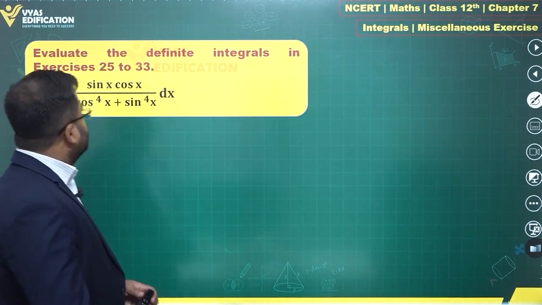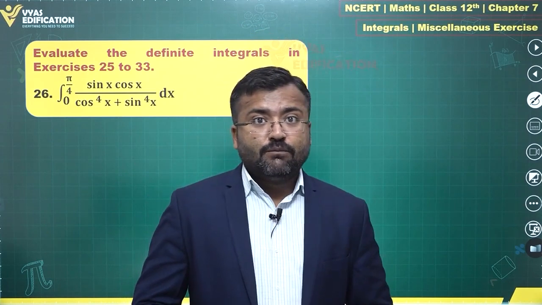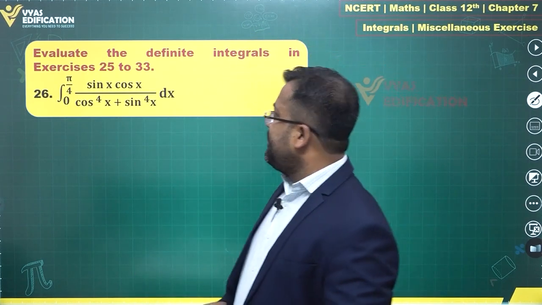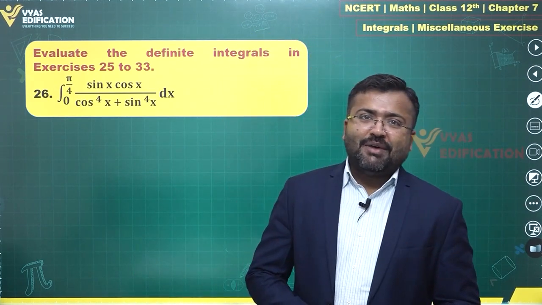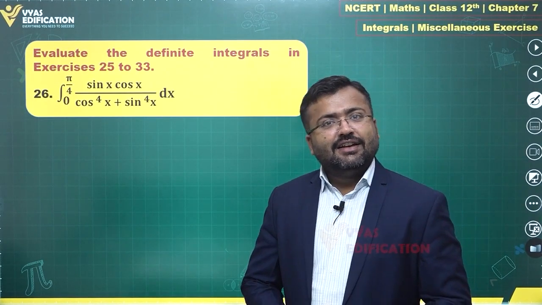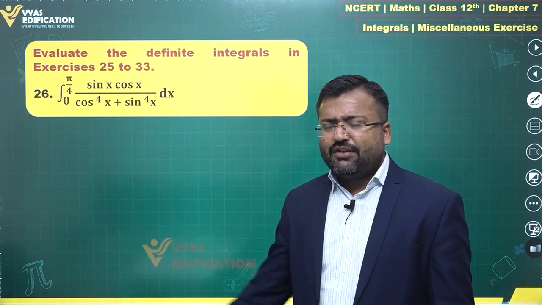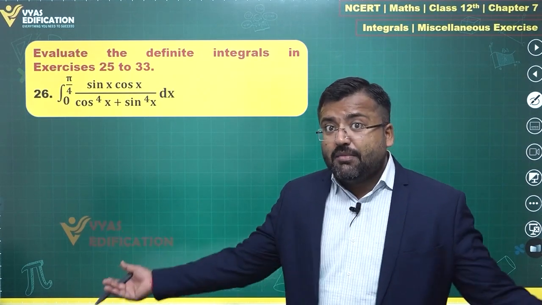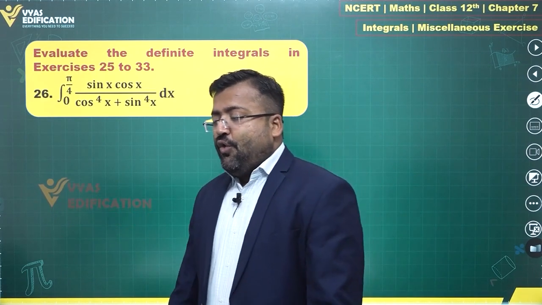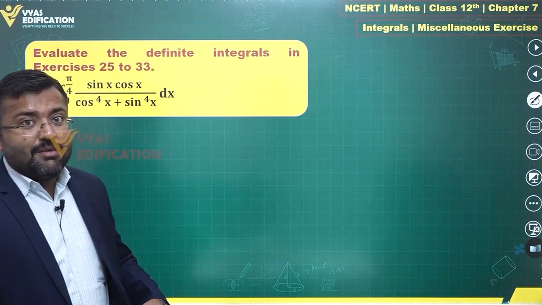What else? If you observe, this 0 to pi by 4 gives you some kind of a hint. What kind of a hint? The NCERT people are lovely people, right? So if they have given 0 to pi by 4, they want you to go in the direction of maybe tan, sec. Had they only wanted you to go between sin and cos, they would have given limits from 0 to pi by 2, maybe, who knows? Is that the way to think? No, that is one of the ideas, but that is true for NCERT people. That's not true in general.